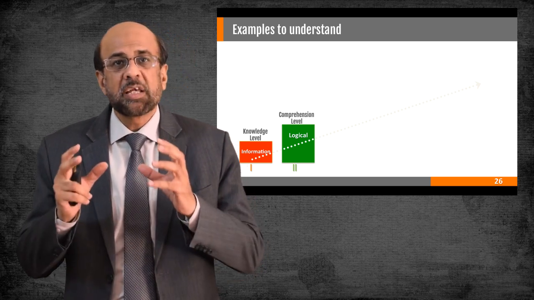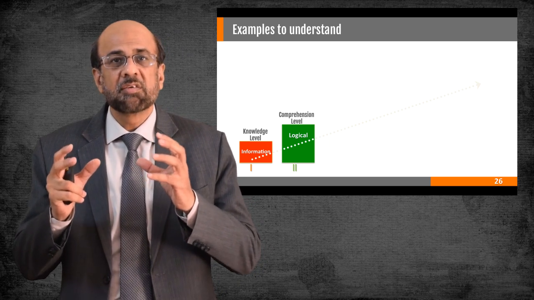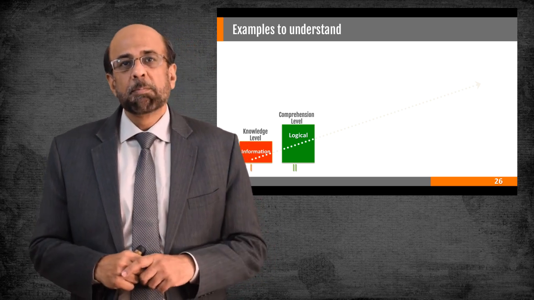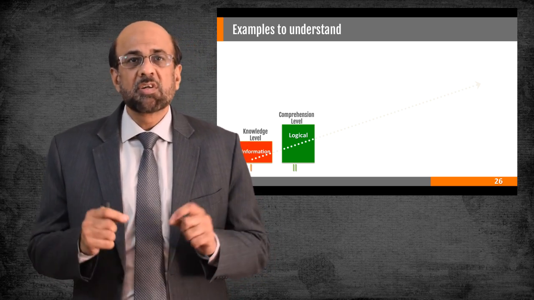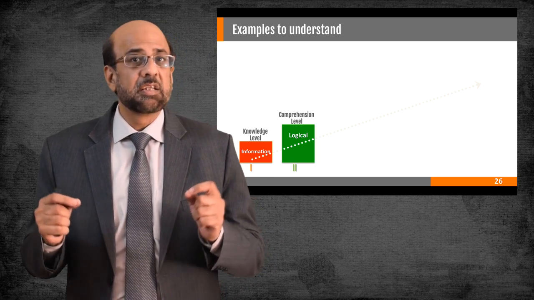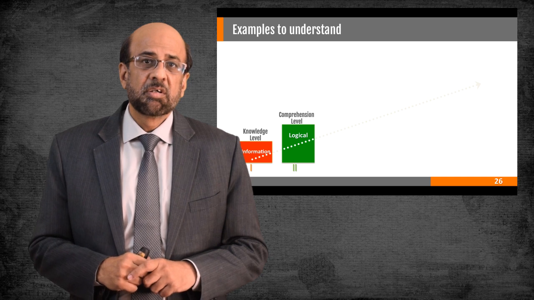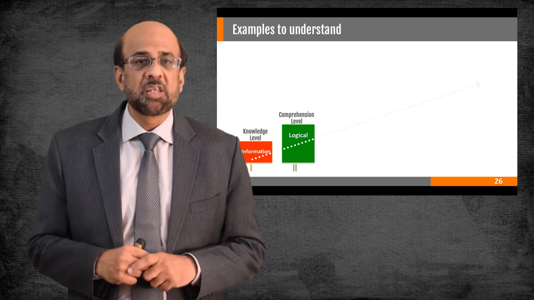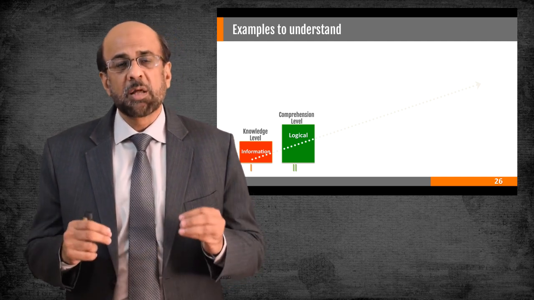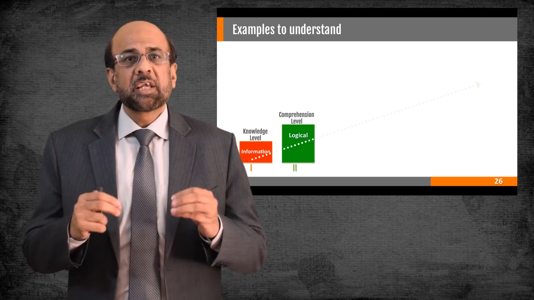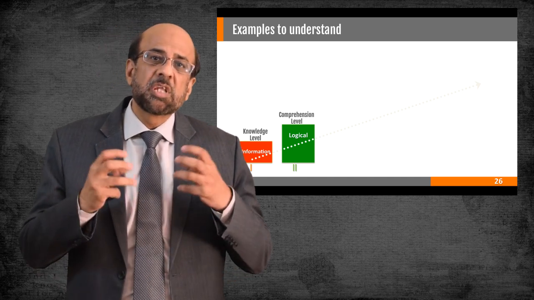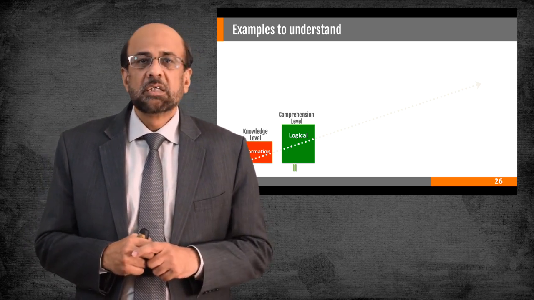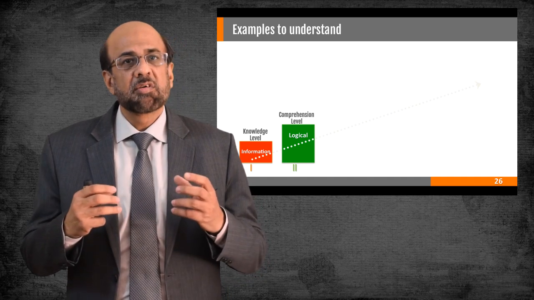For example, why is this thing functioning like this rather than what is this thing? In biology, students learn about cells and their parts. When they are taught different parts of the cell and told to memorize their names only, we are teaching them at level one. When they can answer the question how they work and why they are needed for different things to work together, then it is at level two.